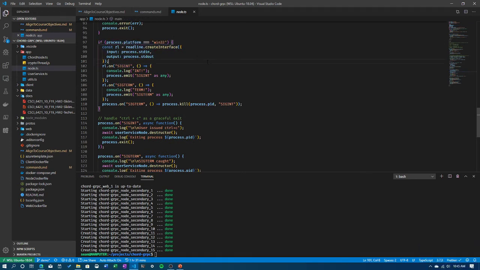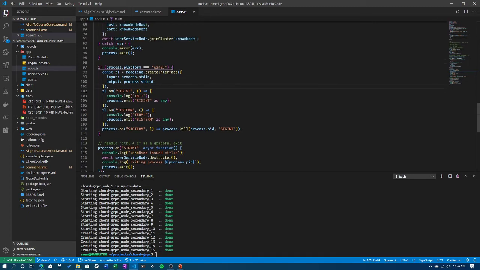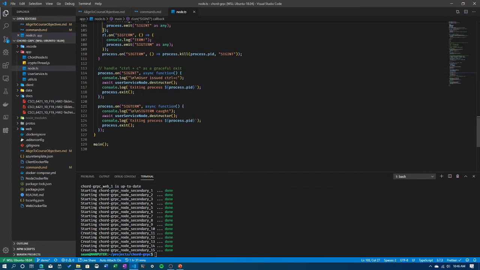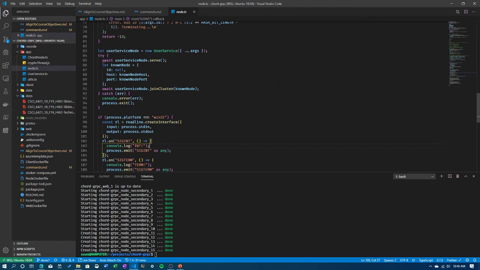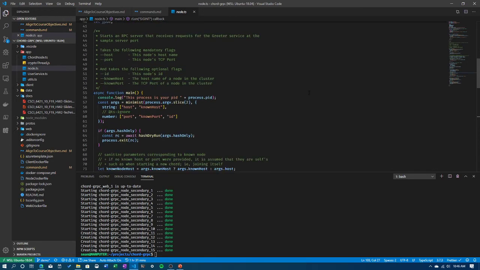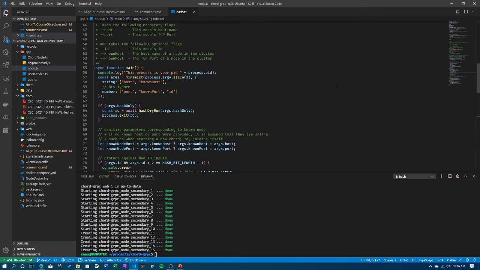Since we have attempted to support both Linux and Windows, it's inevitable that when it comes to things like sending signals, for example, like the SIGINT here, the cross-platform compatibility stuff can be a little messy. And so we have platform-specific code: if Win32, do this, otherwise do Linux stuff. So what are you going to do? But yeah, our implementation is in Node.js.